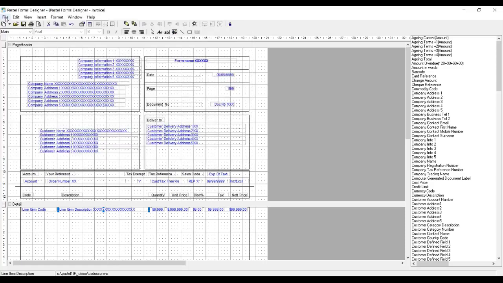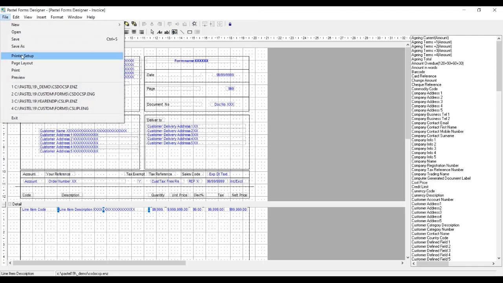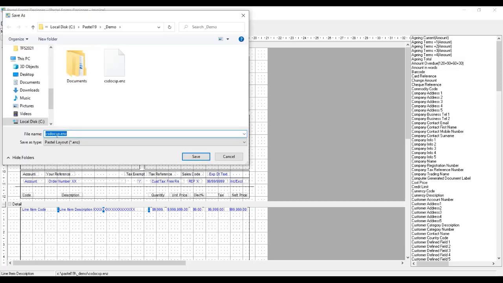But guys, when I do that, I'm only saving it if I'm printing to screen or printing to printer. If you are emailing your customers and they're saying this is happening, you need to save as again.